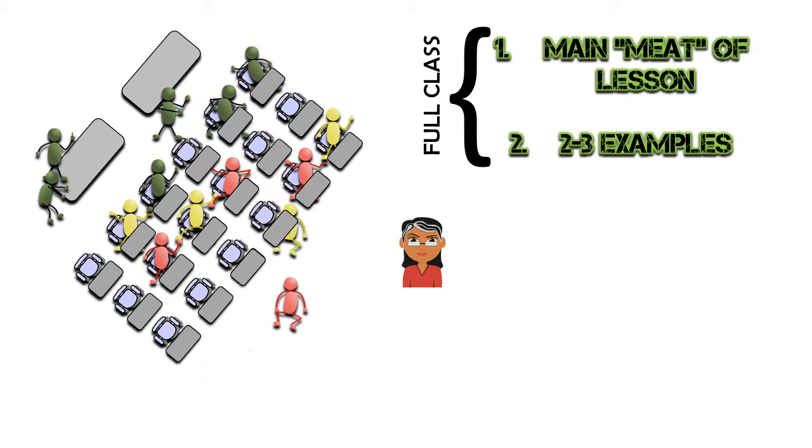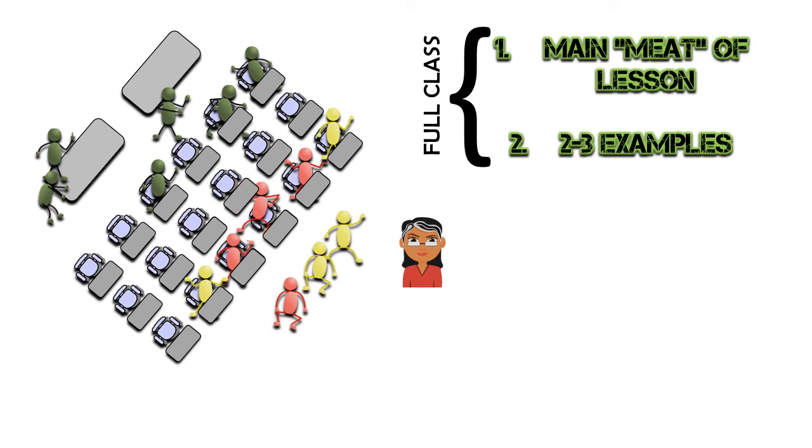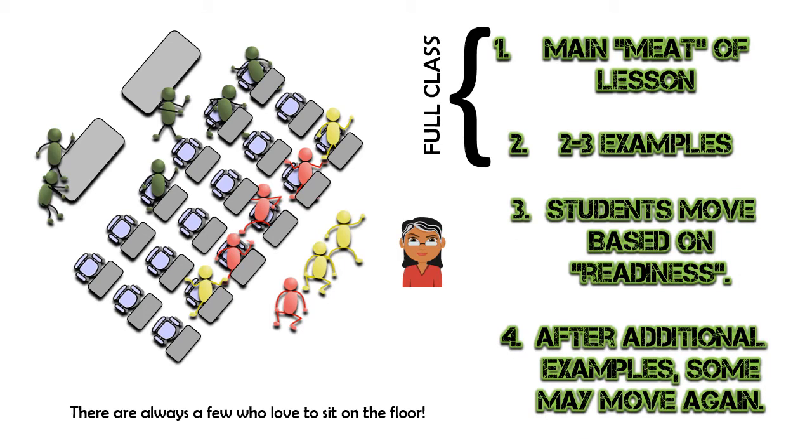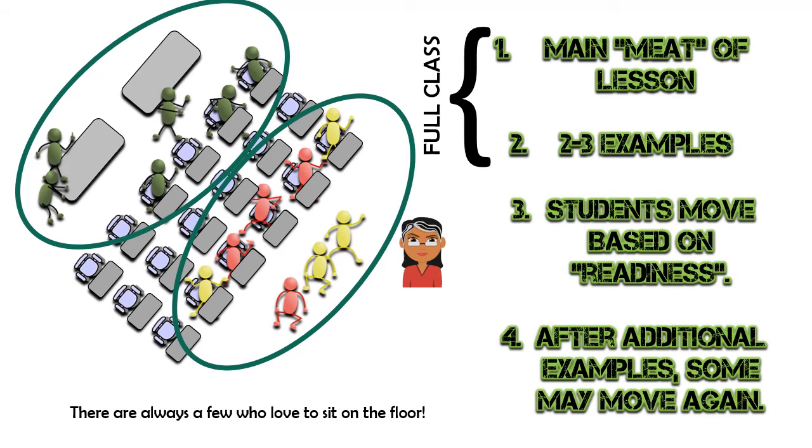So then that small group is working together. We'll do a few more examples. They can take more notes. They can ask their questions in a little bit of a smaller group quietly with me, while the students who are ready to move on are in the back of the room working quietly or in pairs and doing an activity there. So I have everyone who needs my direct attention right with me, and then those who don't need it right at that minute are towards the back.